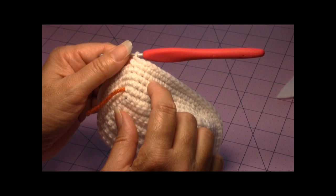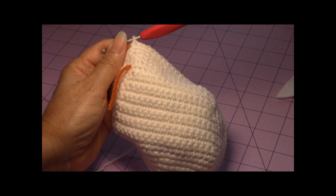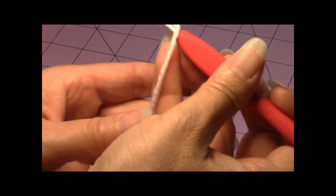One single crochet in every stitch around for four rounds. So now you're going to make four rounds of only one single crochet in every stitch, maintaining your stitch count, and then you can see how it forms a cup. Then after you finish your fourth round, go ahead and make a slip stitch into the next stitch over. Just yarn over, turn the hook upside down, and bring the yarn through both loops on the hook. Then you can finish off. Just yarn over and pull enough yarn through to sew the snout onto the head.